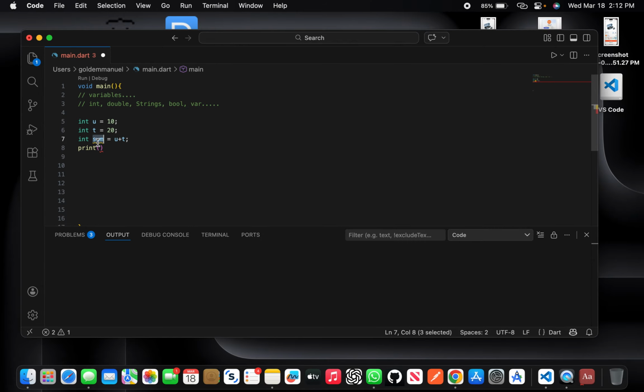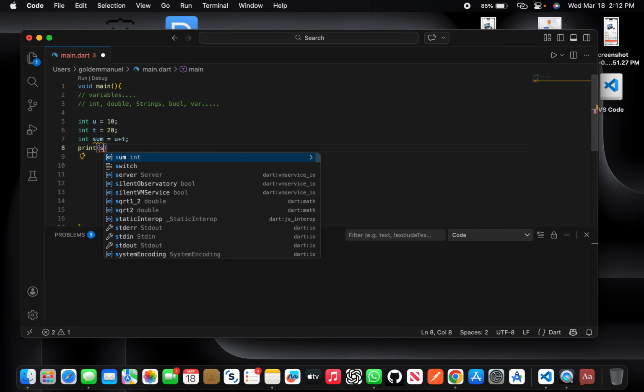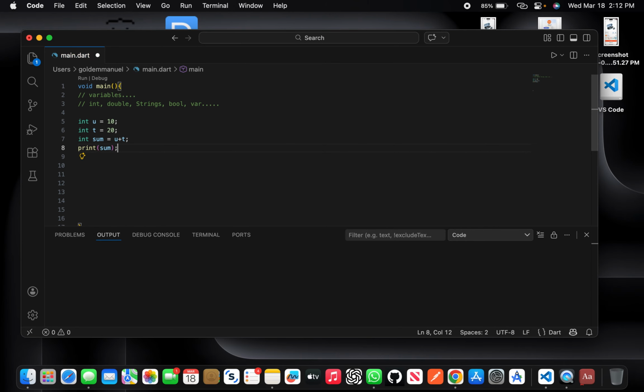When we print this sum, it's going to add u plus t, and it will give us the output, which is 30. Let's write print sum, then end of statement. If we run this code, watch here. It's going to print 30. We can see it, 30.